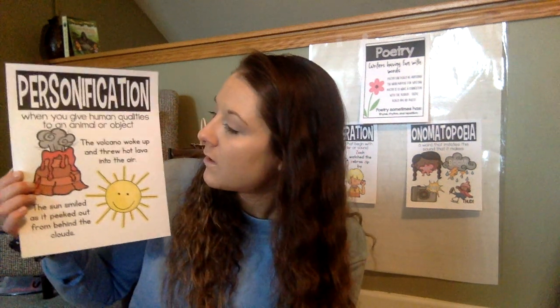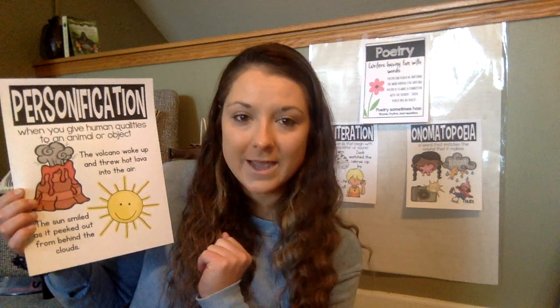Personification. Hopefully when you hear that word, you hear the beginning part. Is there something you recognize here in personification? It starts with the word person, and that's what personification is all about. So when you give human qualities to an animal or object, that's personification. So when you make it seem like an object or an animal does things that a person would do, that's personification. So the volcano woke up and threw hot lava into the air.